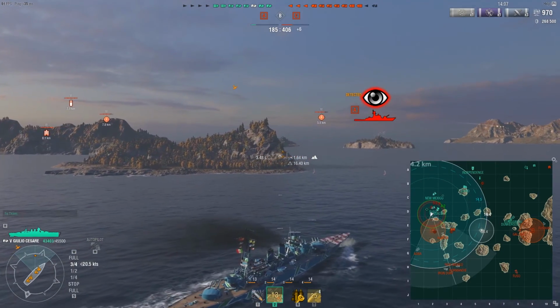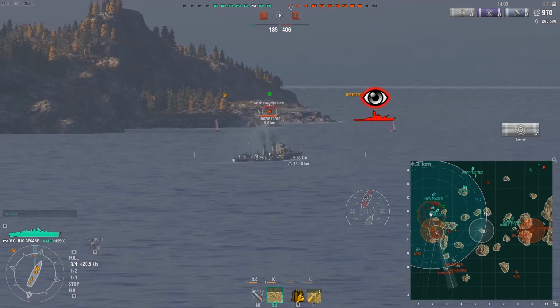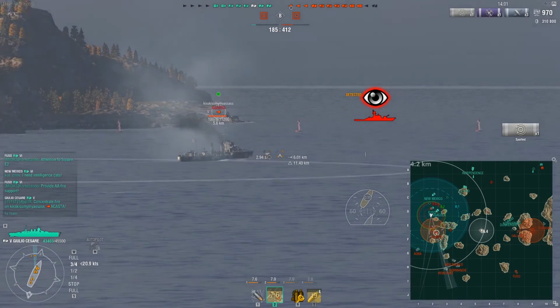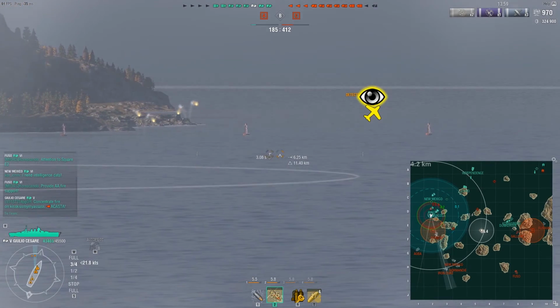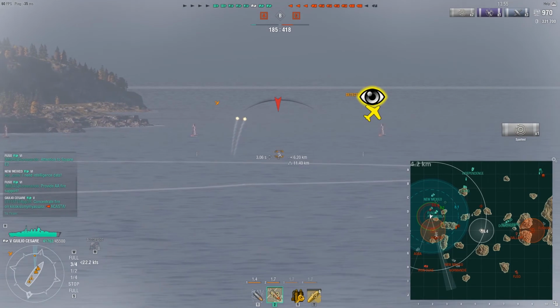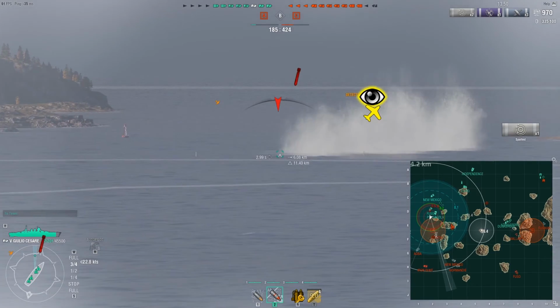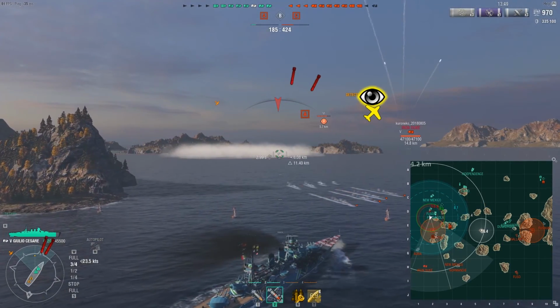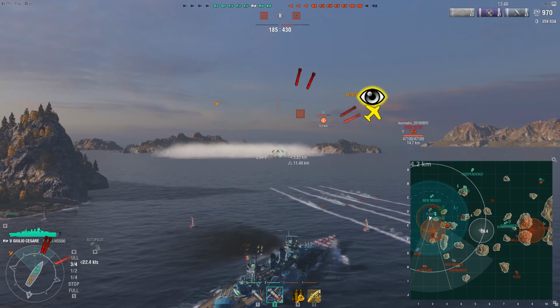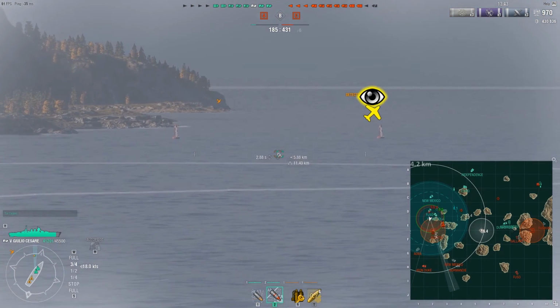And now all of the fire starts coming in. You'll notice I very carefully use WASD and very carefully angle my ship to provide the maximum angle to all the enemy ships that are approaching. There's the Kasta torps. The biggest thing I'm going to have to worry about here is a big CV drop coming right on top of me.